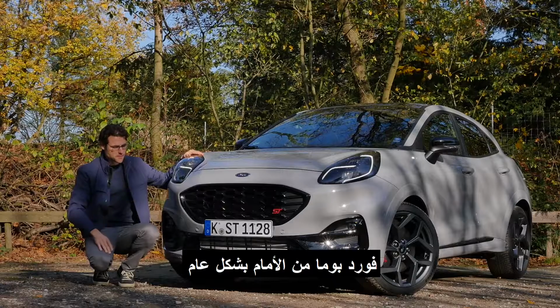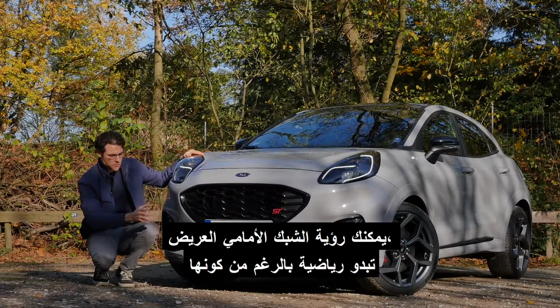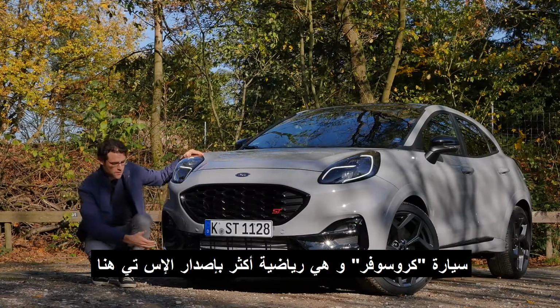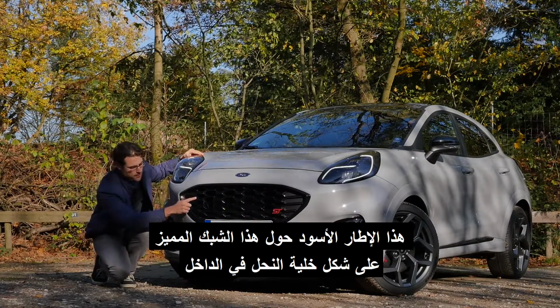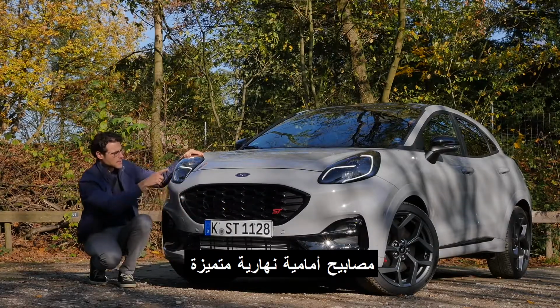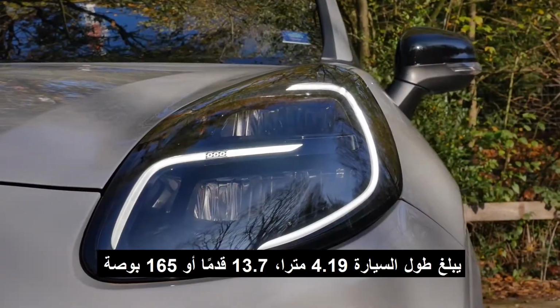In the front, the Ford Puma in general, you can see a wide front grille, so a sporty look, although it's a crossover, and even sportier in the ST version with this additional lower bumper, Ford Performance, and then you have the black frame around and this special honeycomb style structure inside this grille. Interesting daytime running light. Headlamps come standard with LED, optional then the high beam feature as LED as well.